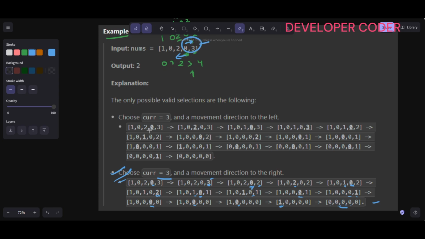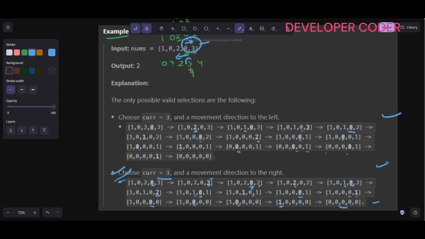But same way here, this is a starting move like this, right? Now if I move here, from 0 I move here, so this is going to become 1, right? And then I am going to change the direction, then I move to 0, then 3, then I'm going to change the direction again. So with this also, if you just notice this pattern, here they have added the underscores to show you the direction. This, then this, then this, then here we move, then this value is greater than 0, so we are changing the direction, making it 0, then again moving like this. So with this also the result is possible, right?